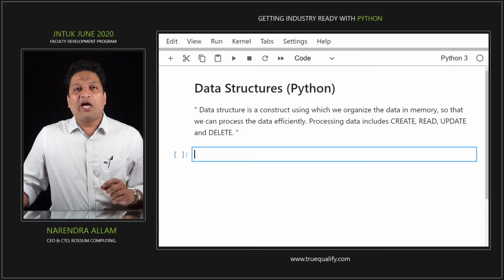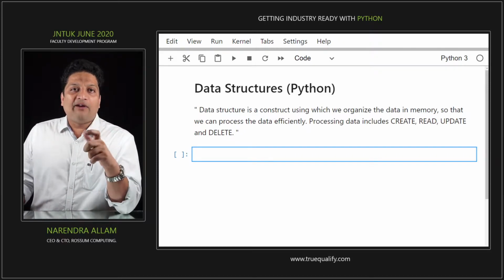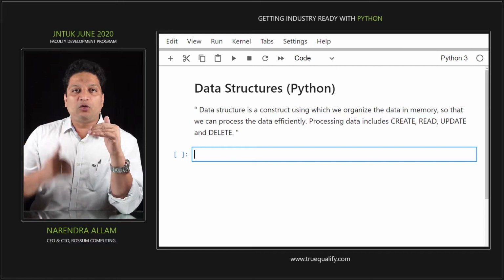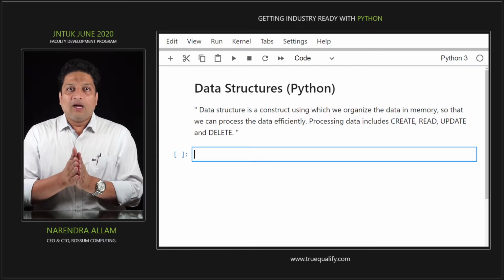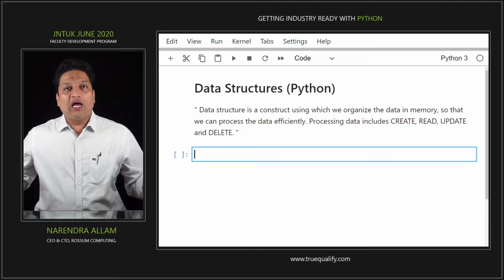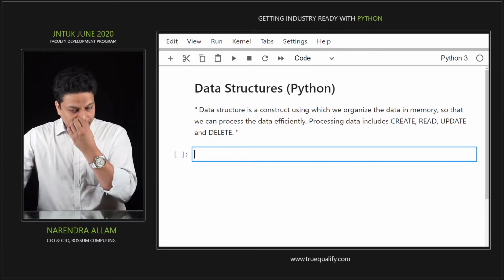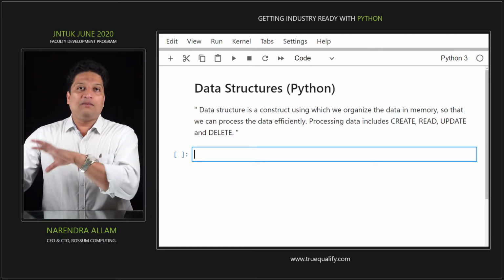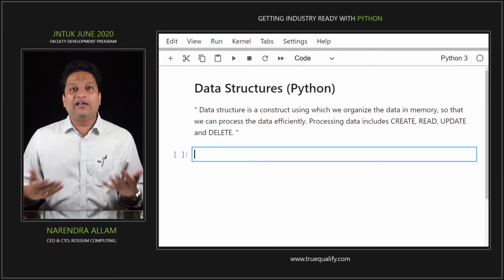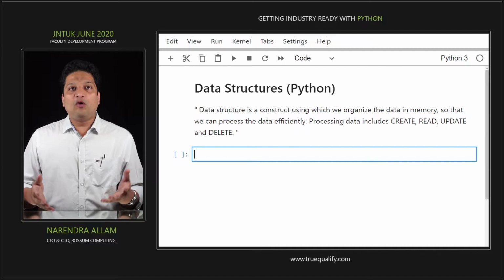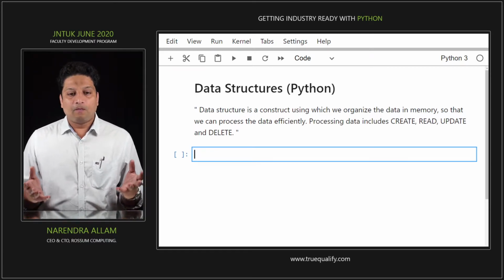A simple scenario is when you want to see the average mark of a classroom. You have to collect the total marks of each and every student. If there are 100 students, you have to collect all 100. So you collect the data from all the people and you have to take 100 variables. It's impossible to take 100 variables, right? I mean, it's possible, but it's very difficult. So you have to go with some kind of compound types or composite types, right?